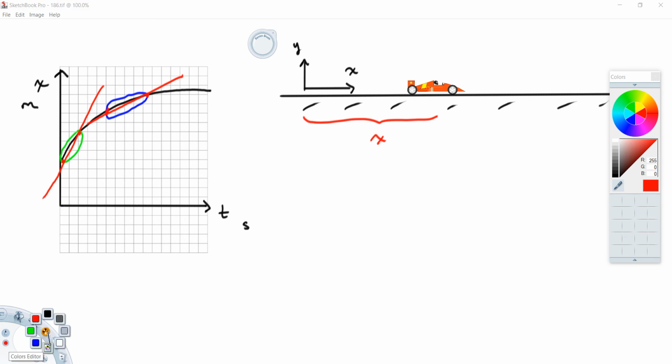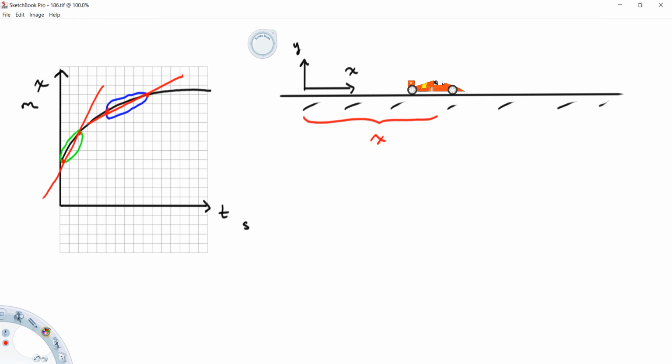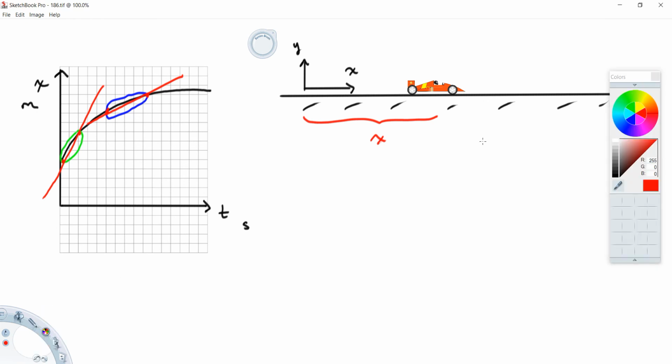And let's talk about a third region. Look at this region right here. Now I just sketched this by hand, but if I pick a point here and draw in the tangent line, you notice it has a slope of 0. So this car is not moving at this point. Notice the x coordinate here at this time and this time, they're the same number. This doesn't change in those intervals.